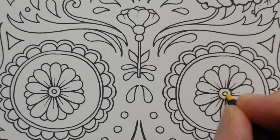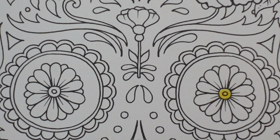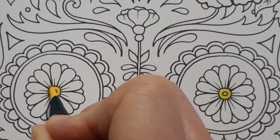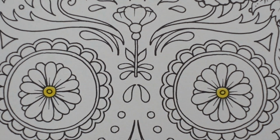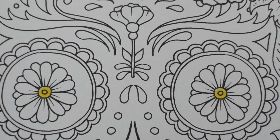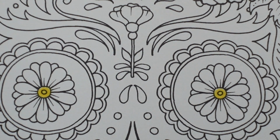I think I'll do the whole thing, including that little dot in the middle. Something I am noticing is these pencils smell. There's a slightly, I'm not sure, but the others don't, so I don't know whether it's the paint. I don't know. But I'm sure they'll be fine. I shall leave them open, I think, for a little bit and the smell will go.